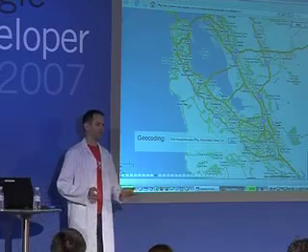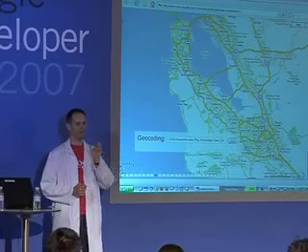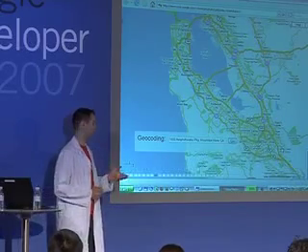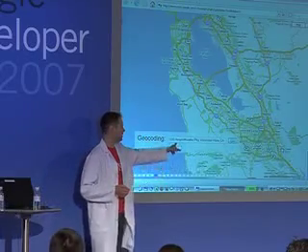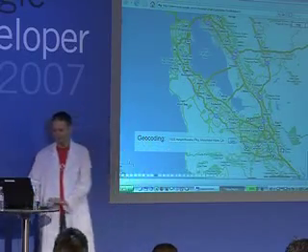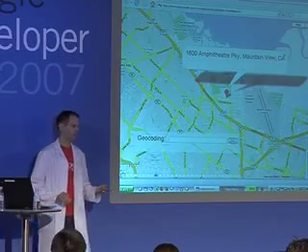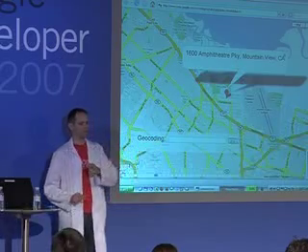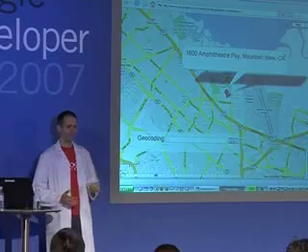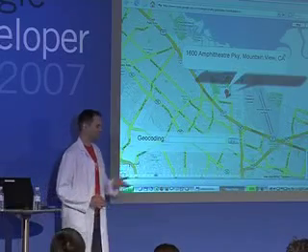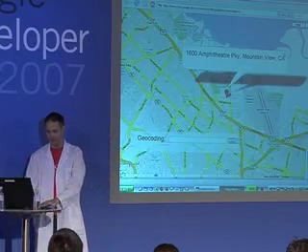Geocoding. I told you before that it's really, really easy to give the map an address, and the address itself knows where it is. So this is an example we do here. We just put an overlay over the map, let the user enter a street address. You just hit go, and in the background what we do is we take the string, we give it to the API and tell it, please geocode me that. The API gives me back the coordinates, and then we just set the center of the map to that coordinate, put a marker there, and display some information.